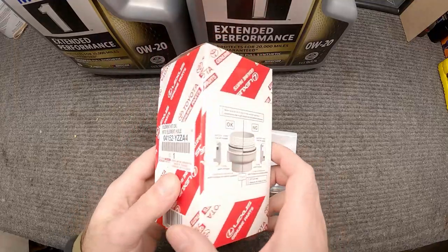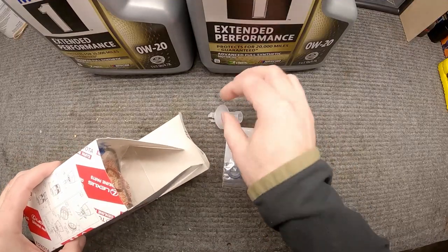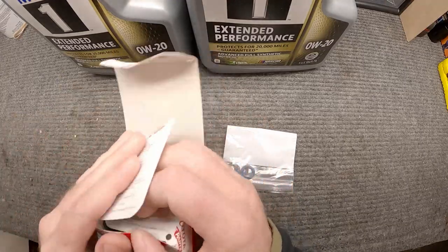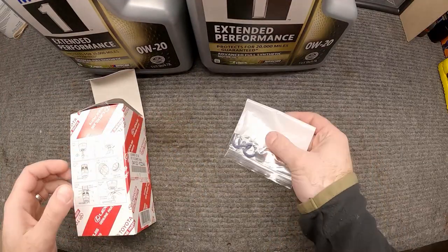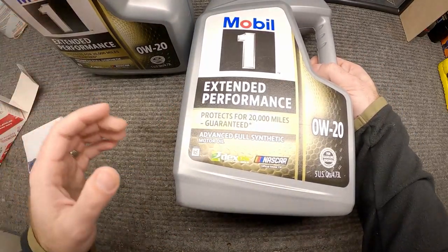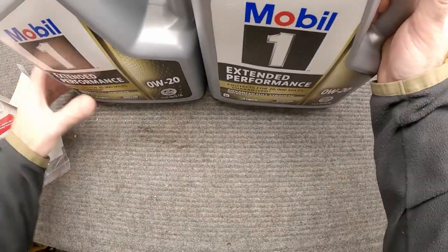For our oil change, I like to use the Toyota kit. Here's the part number for it and what I like about it is it comes with everything I'm going to need to change the oil — gaskets, the filter, the essential parts. The last thing that doesn't come in the kit, I wish they would include, is a crush ring for the drain bolt. I just have a couple of them so we'll use one of those. For oil, I'm using this in my truck — everybody's going to have their different flavor — but we're going to need 7.9 quarts of oil, so we'll just call it 8. These are two 5-quart jugs so we'll use just a little bit more than one and a half of these.